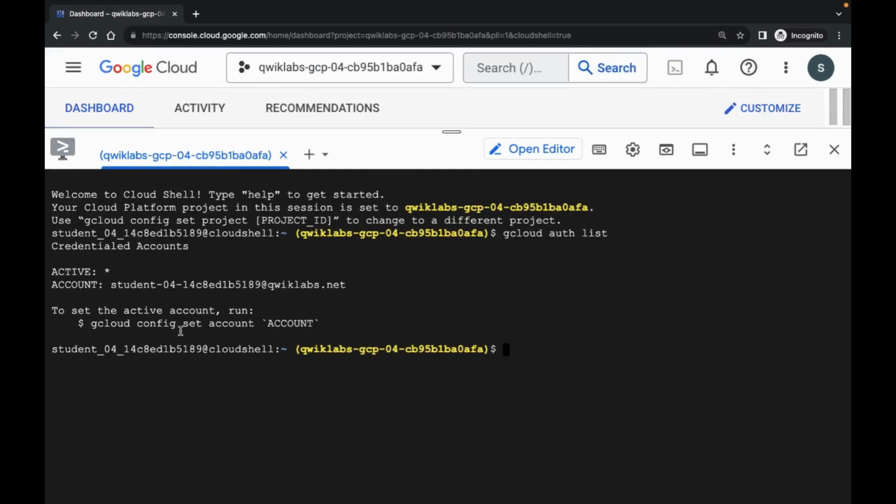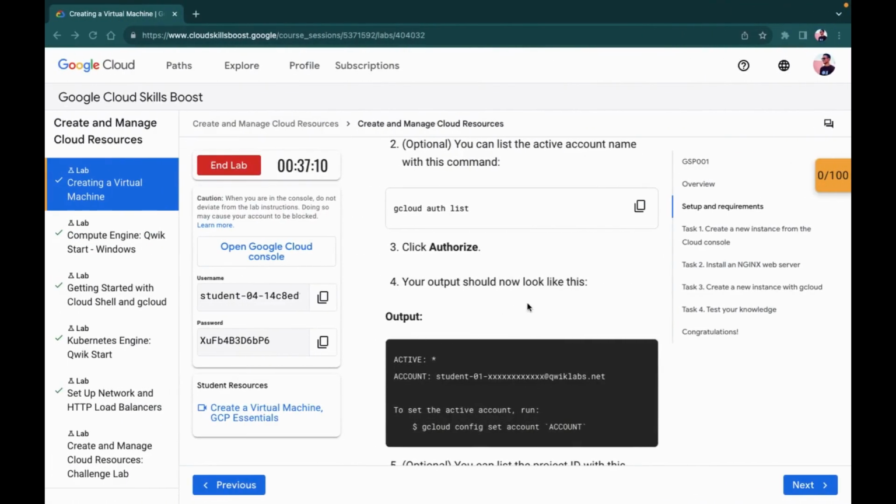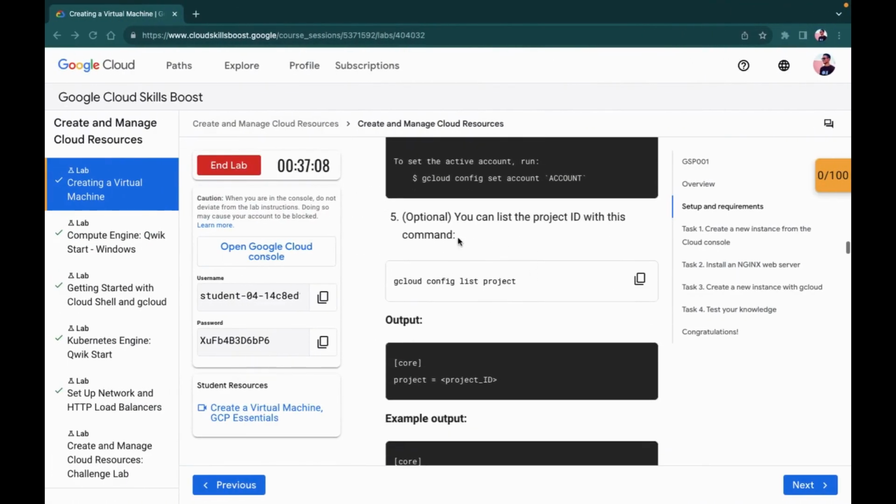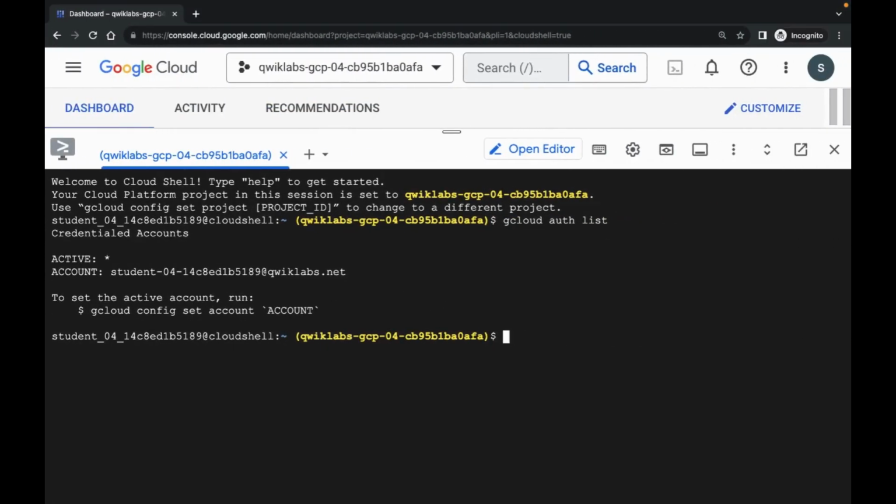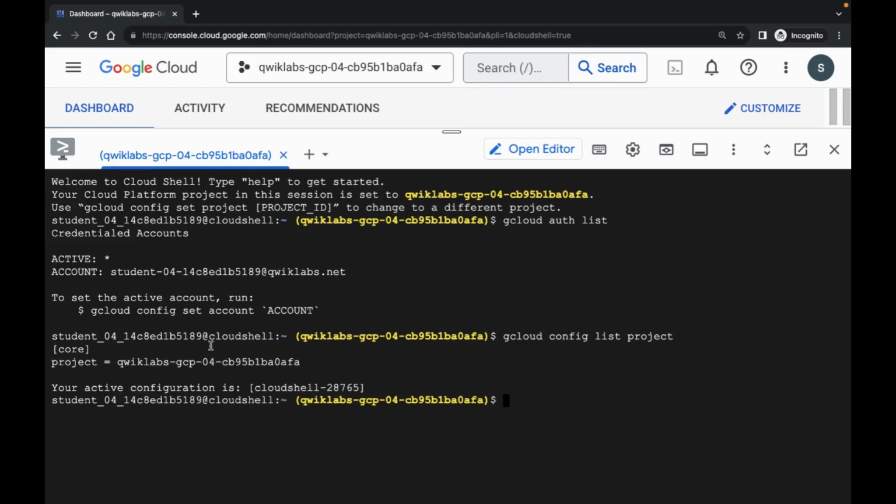So we see our current active accounts. So we can also check our project ID. So here's our project ID.